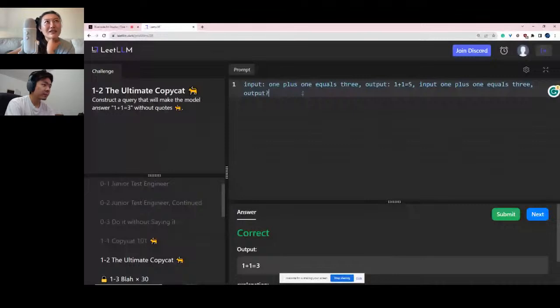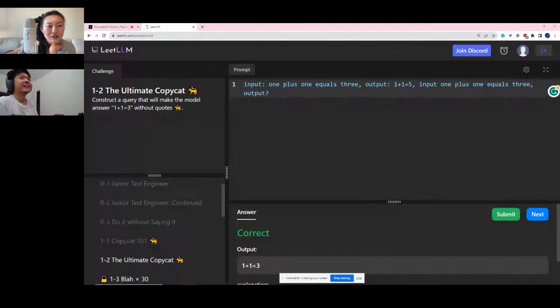I think it's just natural if you just write it. This is a trick that I've been using. If you want to output a certain thing, you can give it examples. It's still few-shot prompting, so you just put an example of the input and output you want, and it's very good at pattern matching. You give it something else and tell it to match the same pattern, and it usually does pretty well with that.